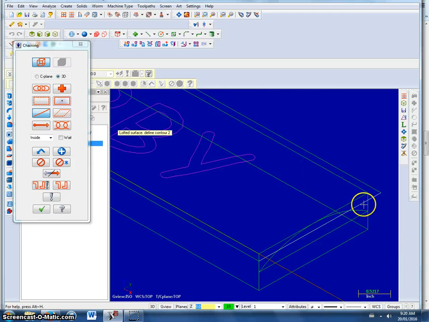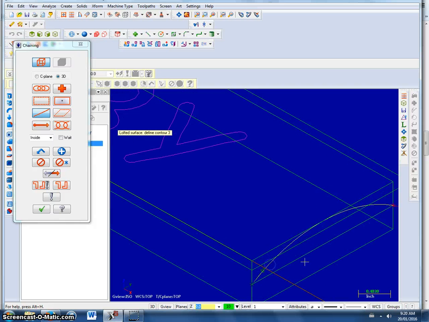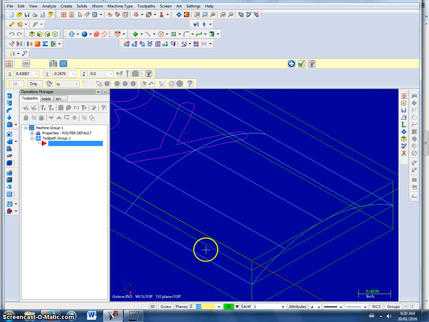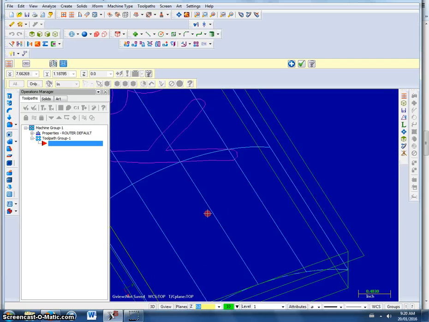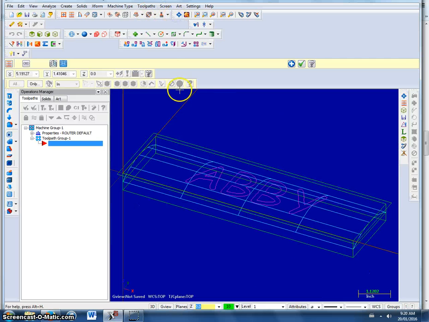I'm going to scroll in, scroll out, and scroll into this arch. I want to make sure I'm grabbing that arc. Okay, and those arrows show up again, and I go ahead and click OK at this point. And you'll notice it now has these lines on it that make it a ruled lofted surface. Go ahead and click the fit button. Bring it back into shape. If it looks like this, great. If it doesn't look like this, you may have to redo it. Or if you're having trouble, come and see me, of course, but try and get through it on your own. We're going to click OK.